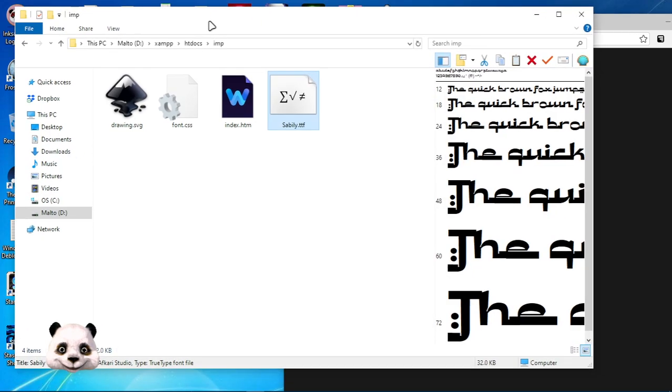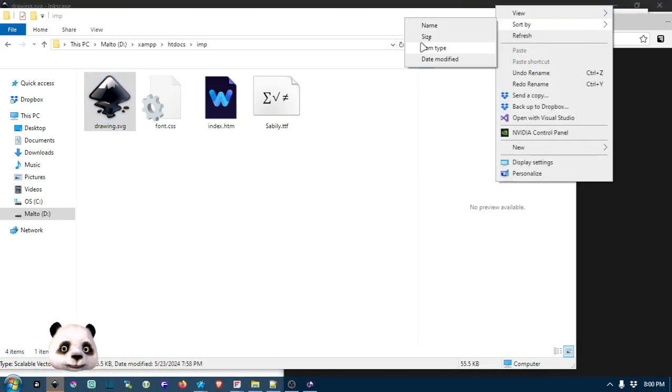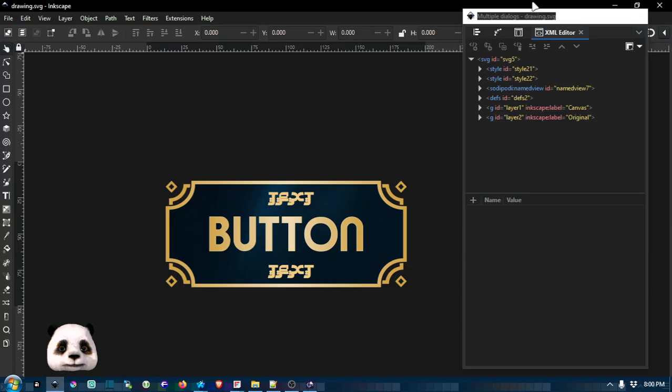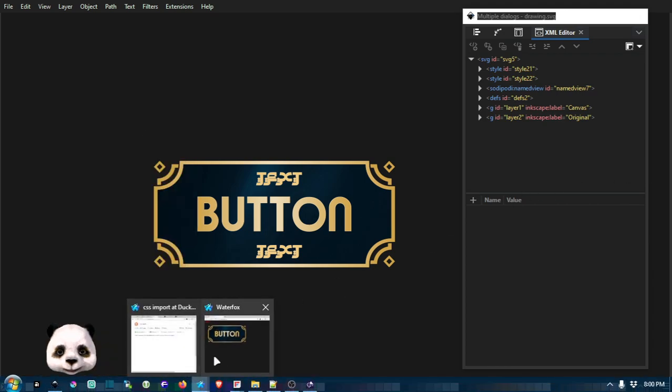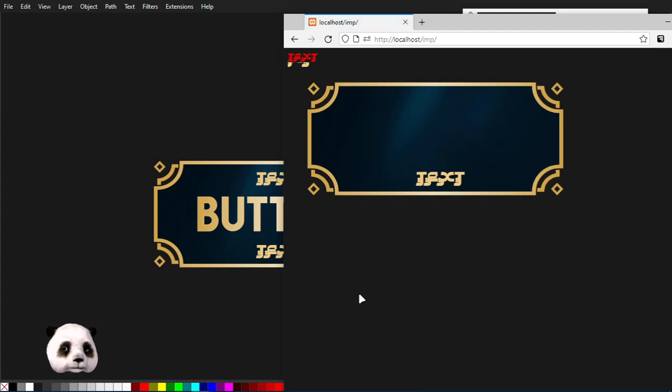Oh, come on. I forgot to hide all of these icons. No, what the heck? Why aren't you working? Okay, now I messed it up completely.